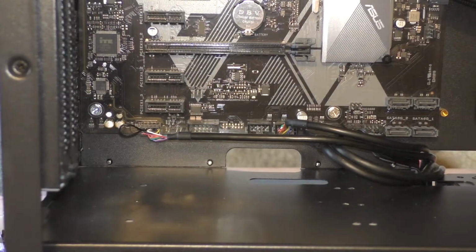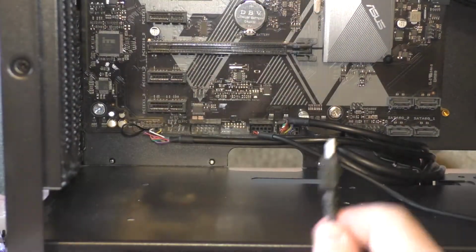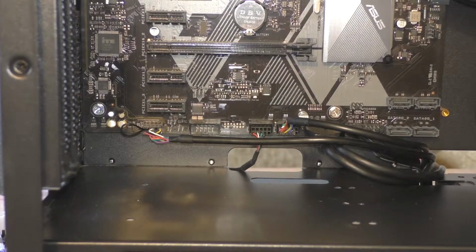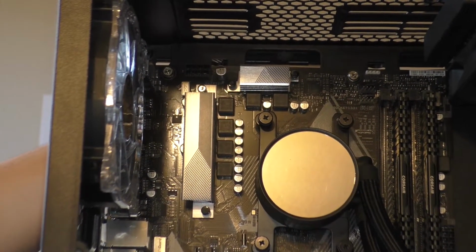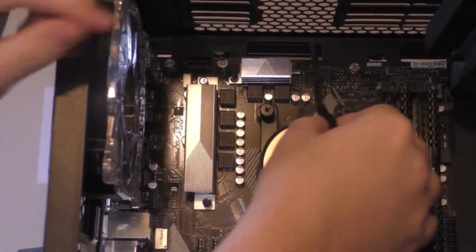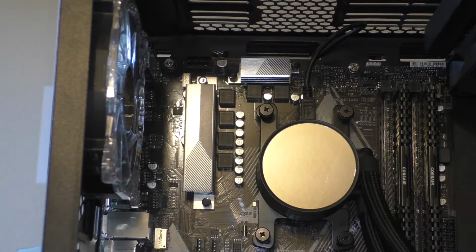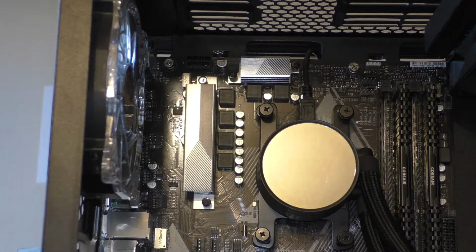This, however, does take up one of your USB slots, so it's kind of a trade-off, and in my opinion, it's a win-win. We can now take this cable, run it through the back hole in our case, and then up to the top, where it will come out this hole here. We can then drop it down and plug it in to the top of our water block, pull the wire taut, and boom, we're ready to rock and roll.